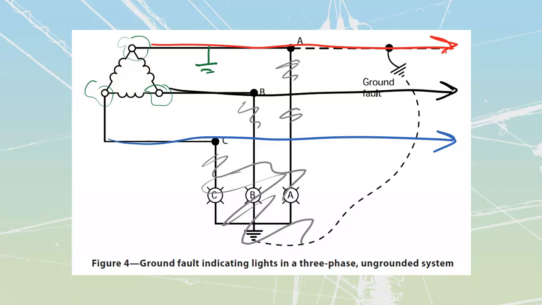So a single ground fault on a delta system cannot be tracked. It can cause problems, and as soon as there's a second one, we would end up with a dead short. If we'd end up with a second line fault over here, then all of a sudden we would have this path over here, which would be a very, very bad path. It would be a dead short path from one to the other. We want to avoid that, so anytime that we do get a single ground fault on our system, we want to be able to identify that.